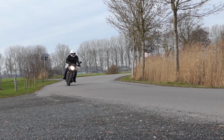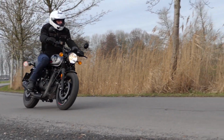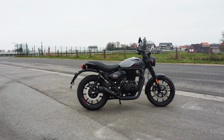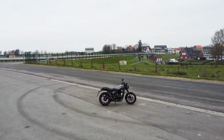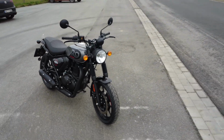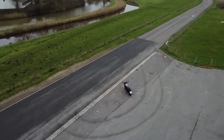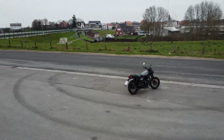Already on the first few meters it becomes clear what makes the Hunter 350 special. It is light as a feather. It feels even lighter while driving than the datasheet would suggest. This is very reminiscent of a 125 cubic centimeter bike, at least more than an A2 bike. If you climb from a big bike to the Hunter 350, you first have to get used to the nimble steering behavior. Maneuvering is also easy, so the Hunter 350 is also suitable for smaller and not so strong people.